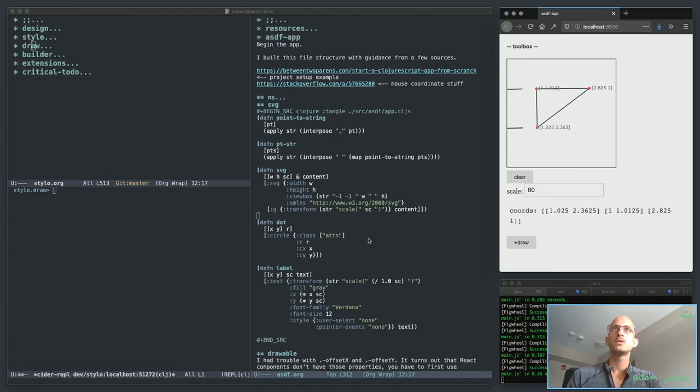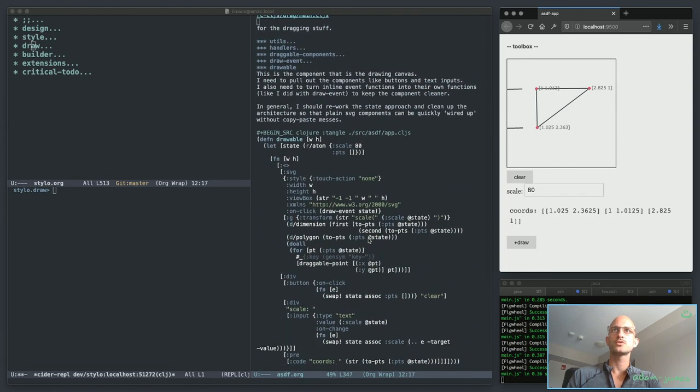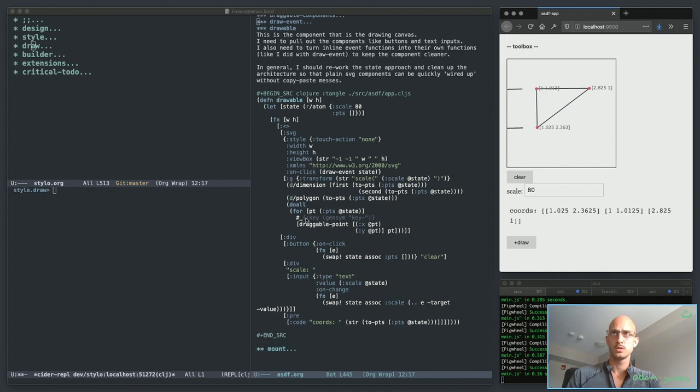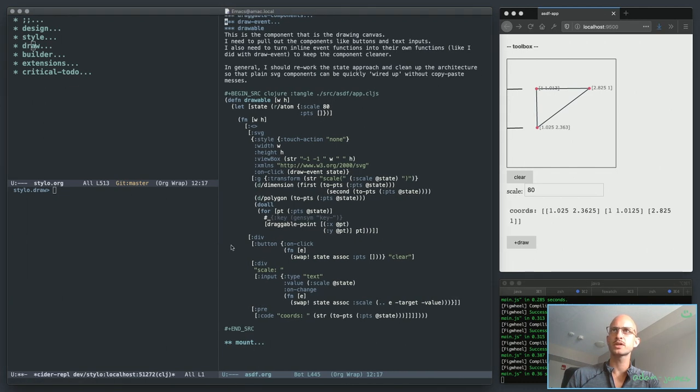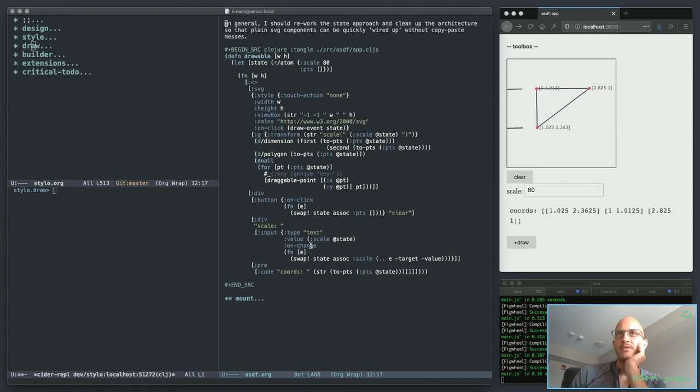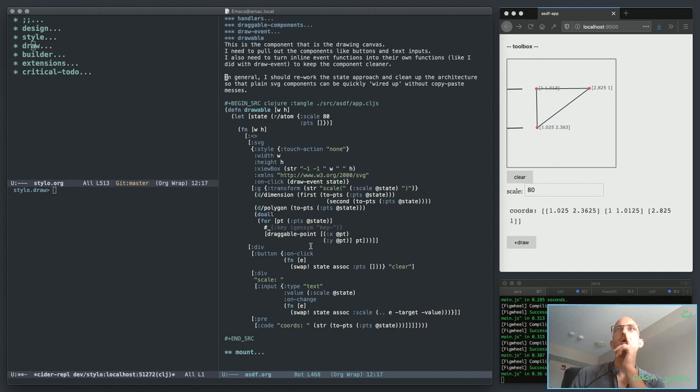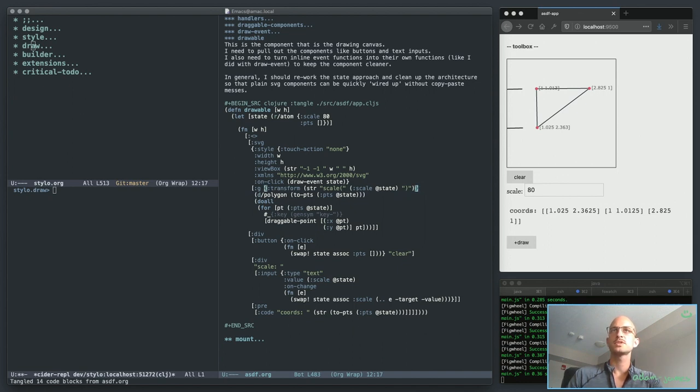So for right now, if I go back down to the drawable here, I want to, where did it go? I want to get rid of that dimension because I want to tackle that a little later. Here, this is where it is. Right, let me just get rid of that part entirely. Keep this spot a little simpler.